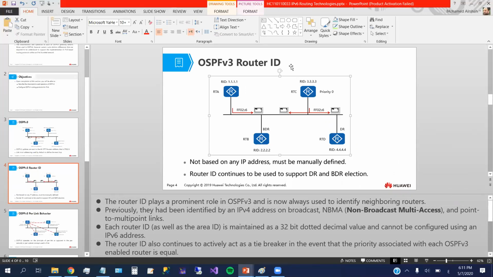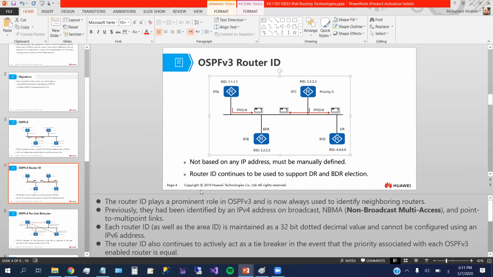The router ID is similar to OSPF version 2. It's used to elect the designated router and the backup designated router. Its main purpose is to find the highest router priority based on the ID in order to elect the DR and the BDR.